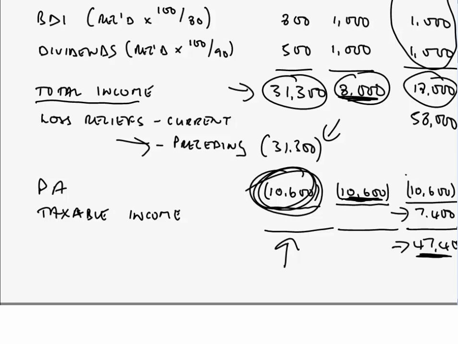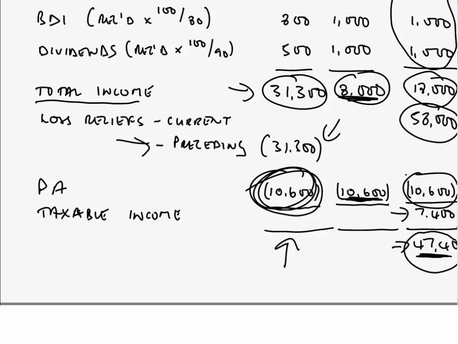But on last year's income, we would only have paid tax at 20%. On this year's income, the income would have been £58,000 less 10,600. That would have left you with taxable income of 47,400. That would have been above your basic rate band limit. Can't remember what figure I might have said a moment ago, but that should be 31,785. I think I might have said 31,865. My apologies. 31,785. And the excess from 31,785 up to 47,400 would have been taxed at 40%.